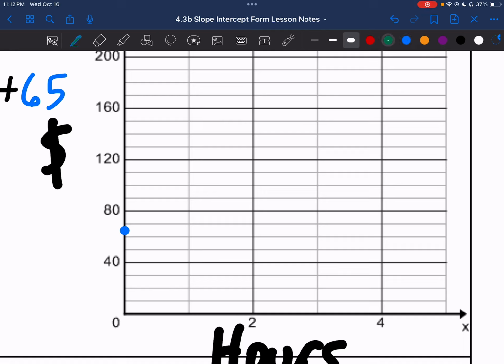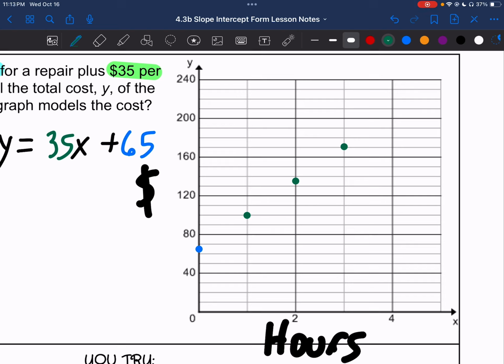And so now if I'm going up $35, 65 plus 35 is going to get me to 100. And then if I go up 35 again, well, that's three and a half lines. One, two, three and a half. And then if I go up three and a half again, so we go half to the first line, and then one, two, three, we get to another nice whole number. And then if I go up 10, 20, 35, we get to there. And then if I go up again, half, 10, 20, 35, we get to there. So I'm just measuring it out, and we're going to draw our line in.